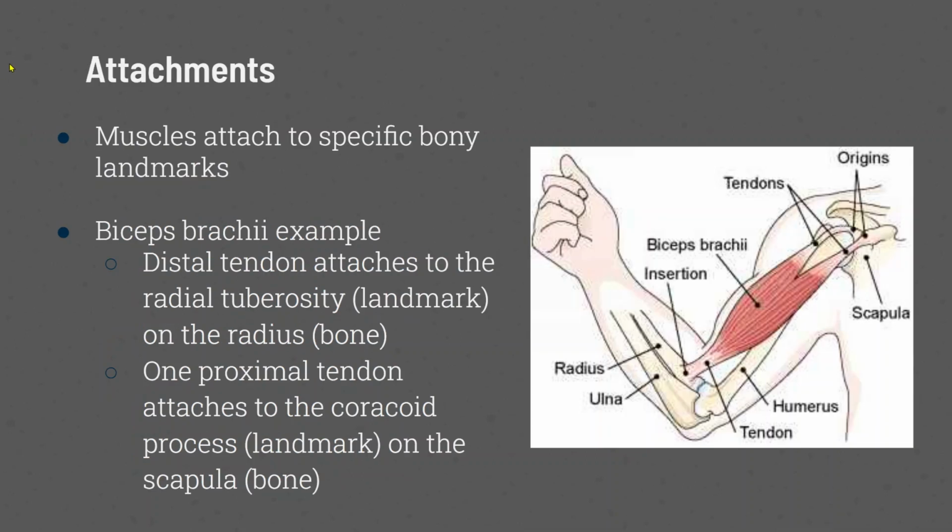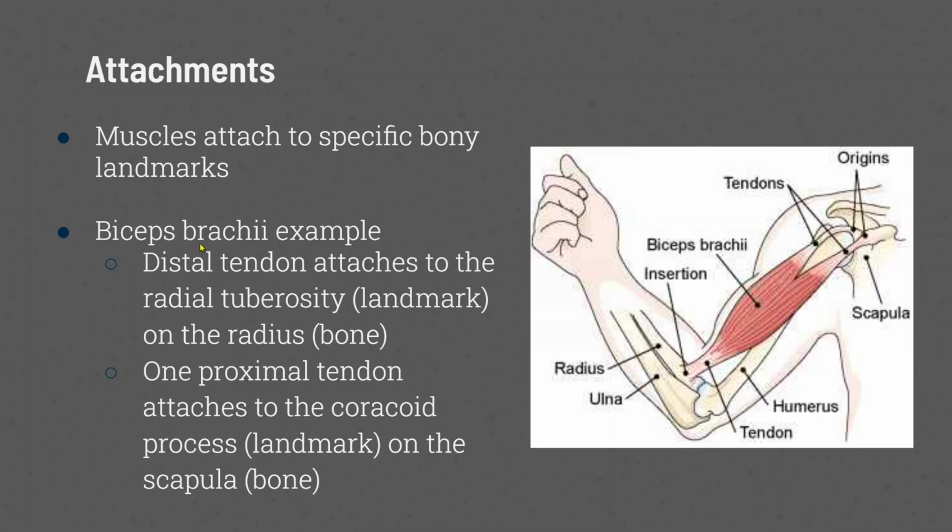Let's talk about our muscle attachments. They attach to specific bony landmarks, and you will learn those bony landmarks, and they're important when you get into your professional life, be it rehab or training people. If you're going to stretch, quote unquote, or lengthen the hamstring muscle, you need to know where it attaches so you know if you're actually lengthening it.